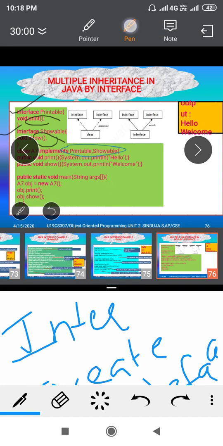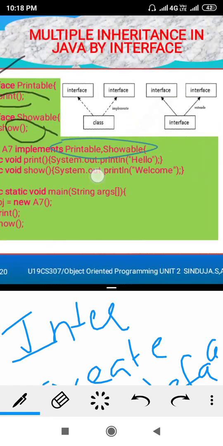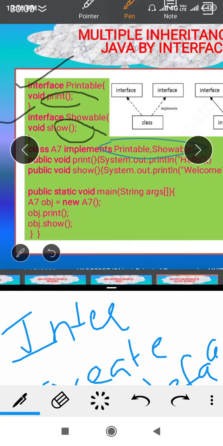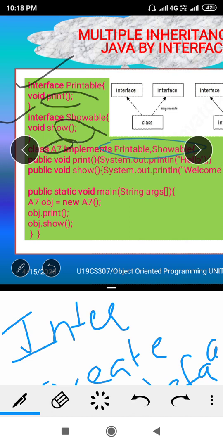Let us zoom into this program. I have a class called A7. This A7 is going to implement two interfaces, which means A7 is going to assign the definition part for the two interfaces. Which two interfaces? They are separated by a comma: Printable, Showable.